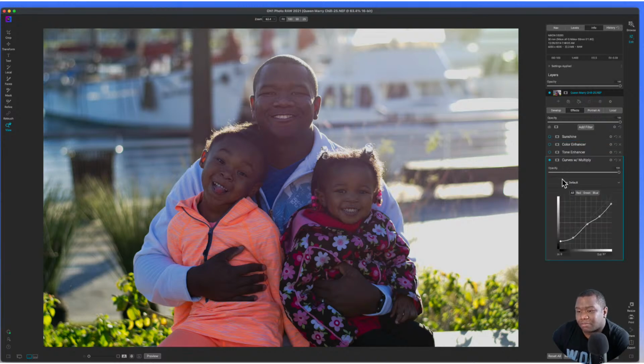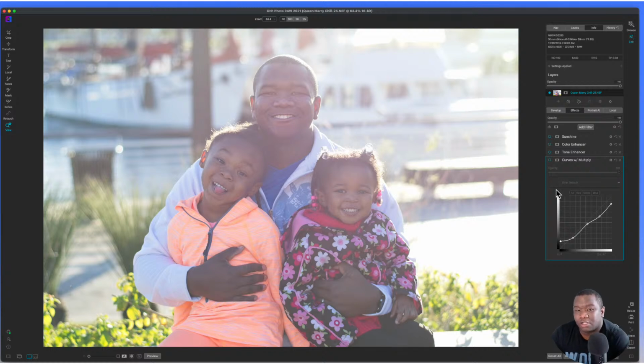Now, this time, as you can see, the photo's a little overexposed. I personally enjoy the overexposed look of this photo, and I wouldn't do much to it. This is another photo that my wife took many years ago. This was back in 2014. And if you caught my video on how to recover an overexposed image in ON1, there was another photo from the exact same location, just a different pose, and that's where this came from. But essentially, it's a little overexposed, or someone may consider it to be overexposed.